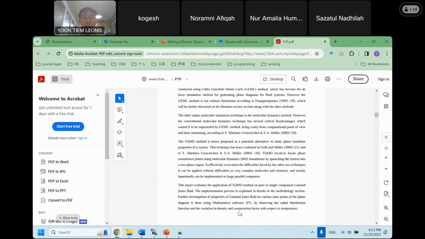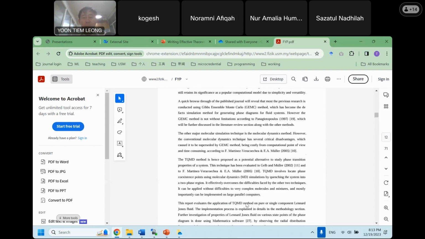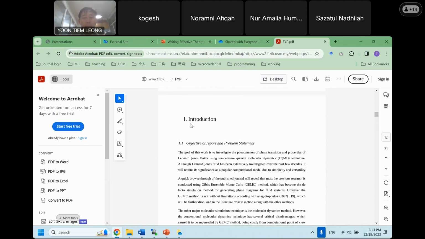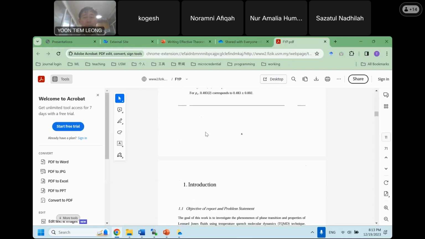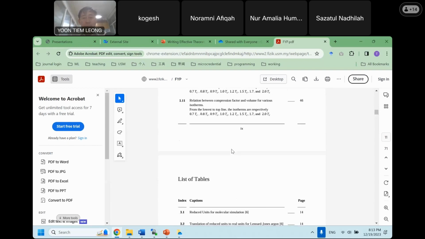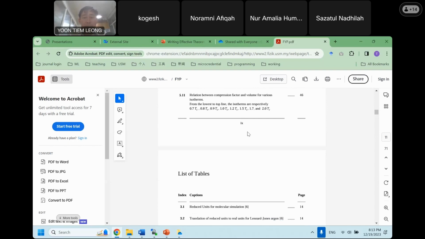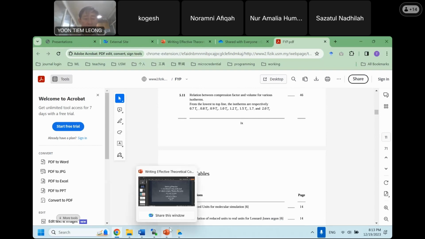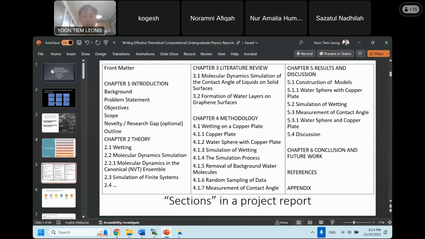So you start to count the page from page 1 only when you enter the proper chapter 1. Okay, so this is chapter 1, and before chapter 1, you label the pages only with Roman numerals, 1, 2, 3, 4, 5 in Roman form. Okay, these are called the front matter. So in a report, you have the front matter, then you have chapter 1, chapter 2, chapter 3, chapter 4.